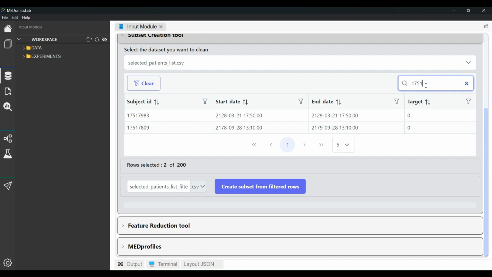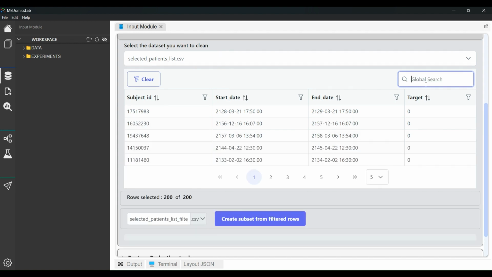This option works with all the entries in the dataset. For example, here I type some dates supposed to match some elements in the start_date and end_date columns. The filtered data frame contains rows that match the filter in at least one of the two columns. If I want to remove my filters, I simply have to press the Clear button at the top left of my displayed dataset.